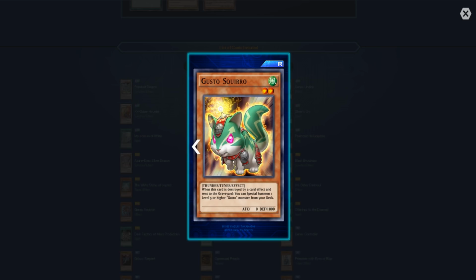And if this card is destroyed by a card effect and sent to the graveyard, you can special summon 1 level 5 or higher Gusto from your deck. So it instantly replaces its board presence with a stronger monster that could possibly be a game-changing monster with a good effect. Wow, amazing, absolutely amazing. And good defense, like I said.